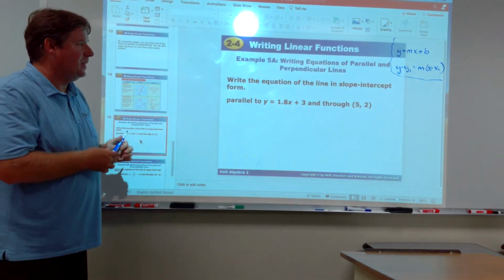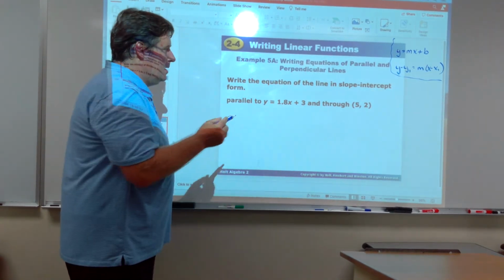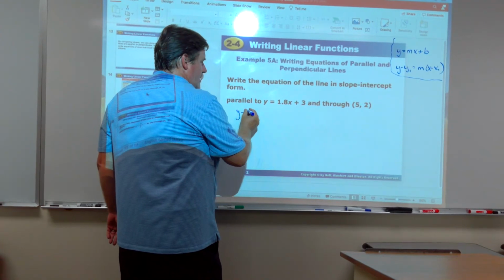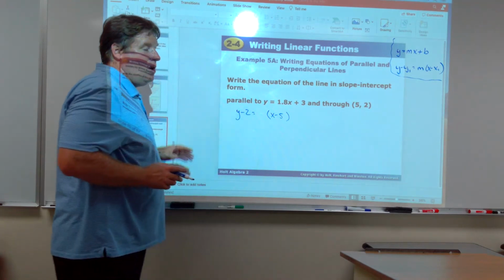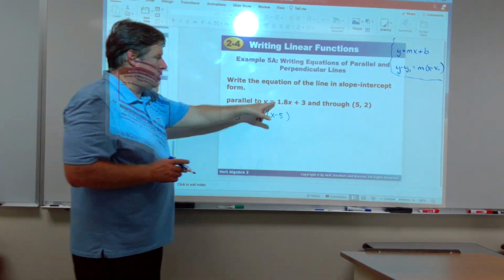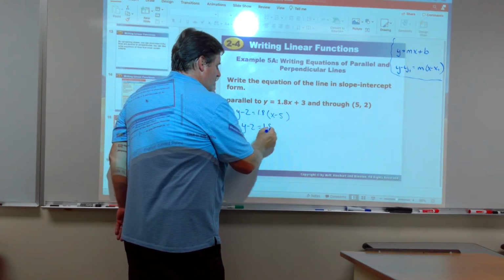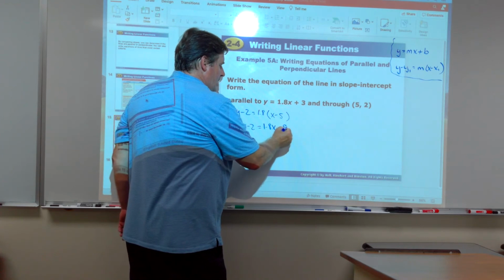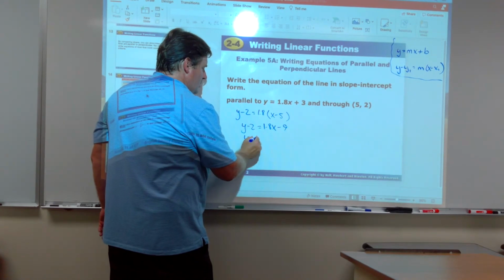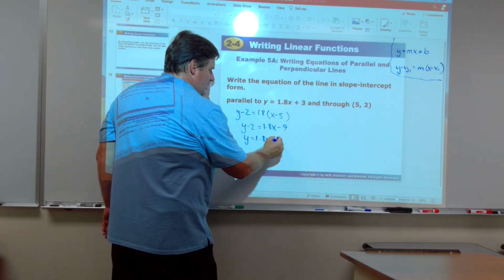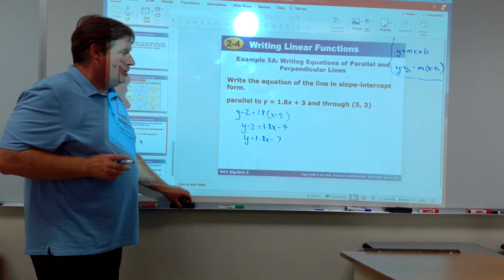All right, so let's try this. Write the equation of this line that's parallel to this line and goes through the point (5, 2). So let's use our point-slope form. We're going to say y minus 2 equals, and then here we're going to have x minus 5. Now, we know if it's parallel to this line, it's going to have the same slope. So 1.8 is the slope. So y minus 2 equals 1.8x minus 9 would be the case there. And if we added that 2 to the other side, we'd have y equals 1.8x minus 7 is what we'd end up getting for the line that goes through there. Okay, so good problem to have there, set up.